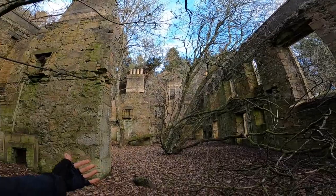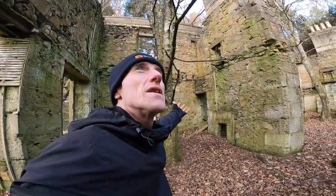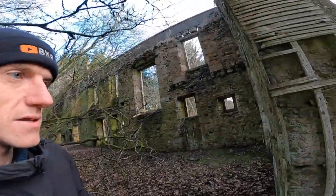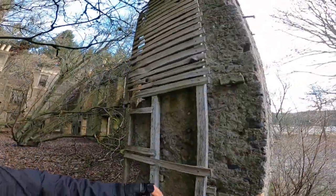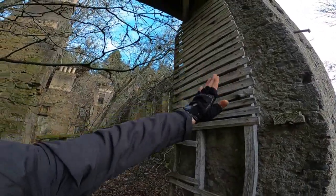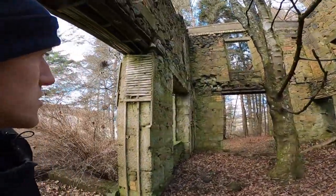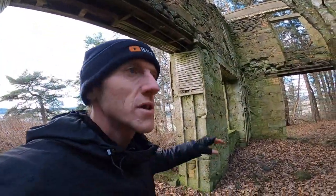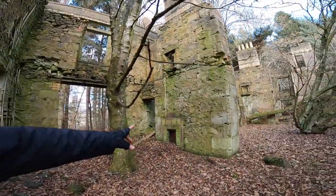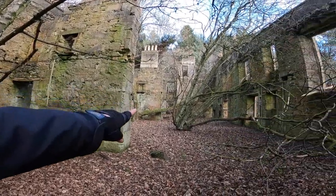You can tell how many years this has been abandoned from the size of the trees grown within the structure. And look at this, some of the wooden lath is still here. Wooden lath was put onto the walls at this time, and then the plaster was applied to the lath. That was what you saw on a lot of old houses. You still see it on most of the houses I explore from this era. You can see in the 1920s as well, this house has been built with rough stone and all different types of stone.